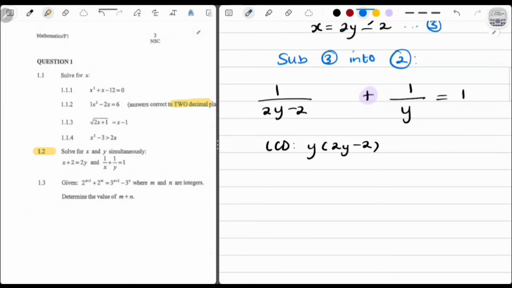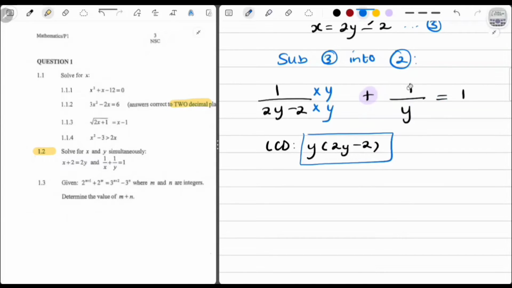To make the denominators the same, the only way is to get the denominator to become this. So when I have this fraction, how can I get this denominator to become like this? Well, it has the 2y minus 2, but it doesn't have the y. So I just have to multiply it by y. But what I do on the bottom, I must do on the top. That way, I'm not tampering with the value of this. I'm just tampering with the way it looks.